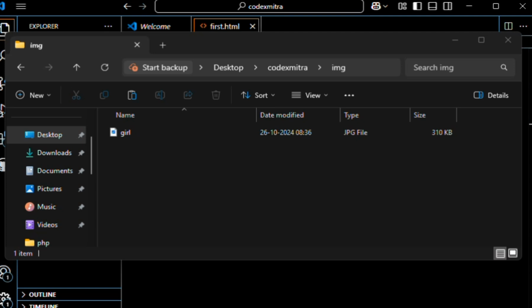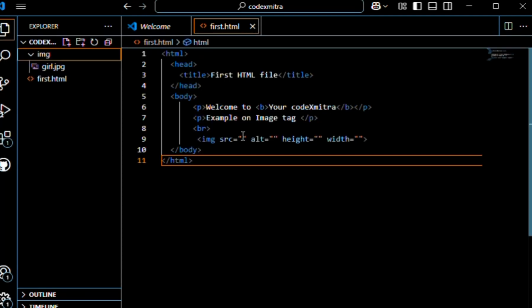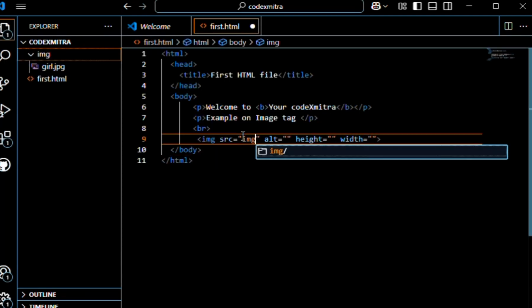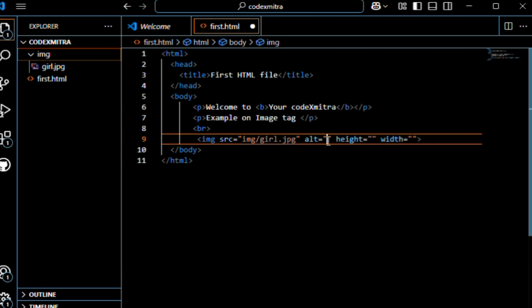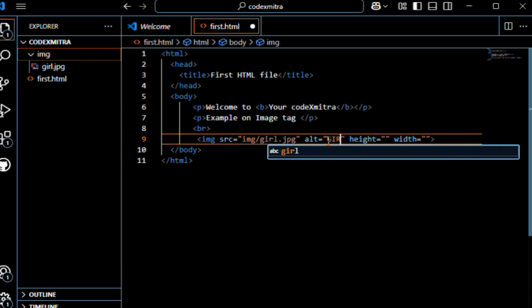Now go to VS Code and here give the source as images slash the file name dot JPG. Alternate message as girl.